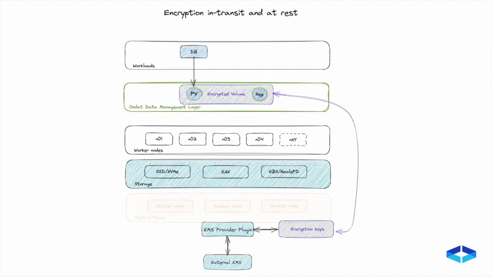Encryption is a functionality that is very important for some customers. Mainly, the way it works is we make sure that there is no data, whether it's in flight or at rest, that is not ciphered. For that, we generate keys. Ondat does that for you, so you don't have to generate keys.